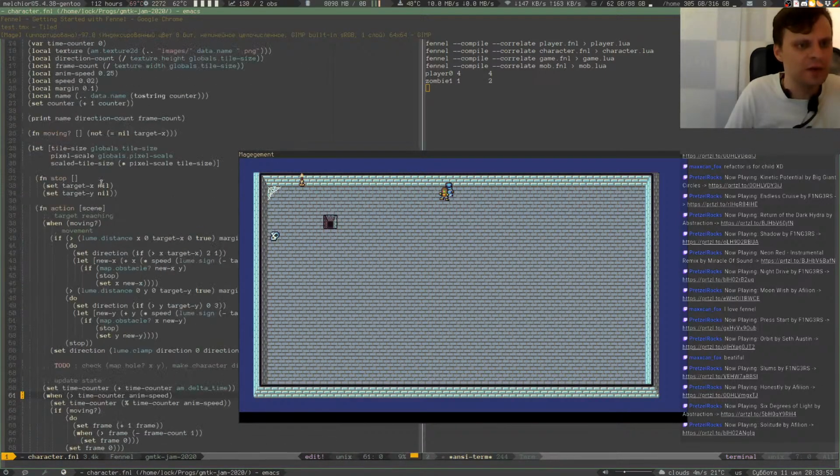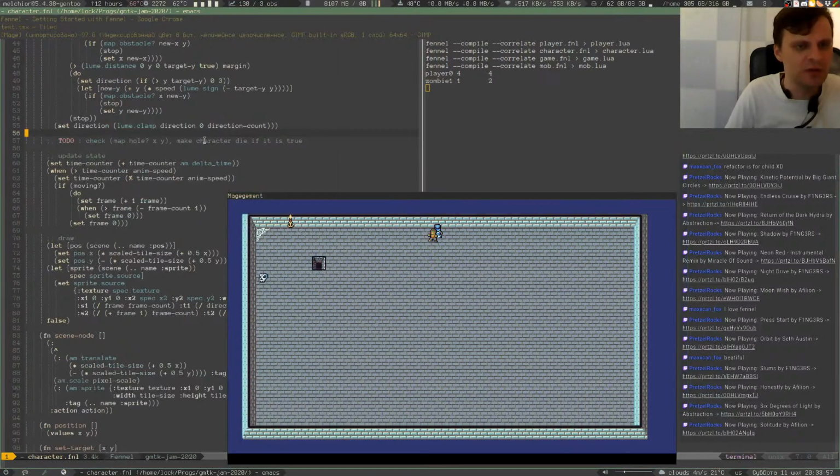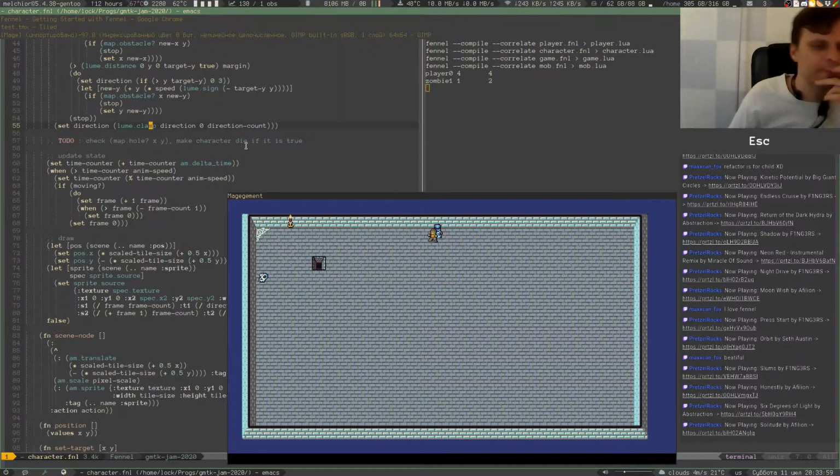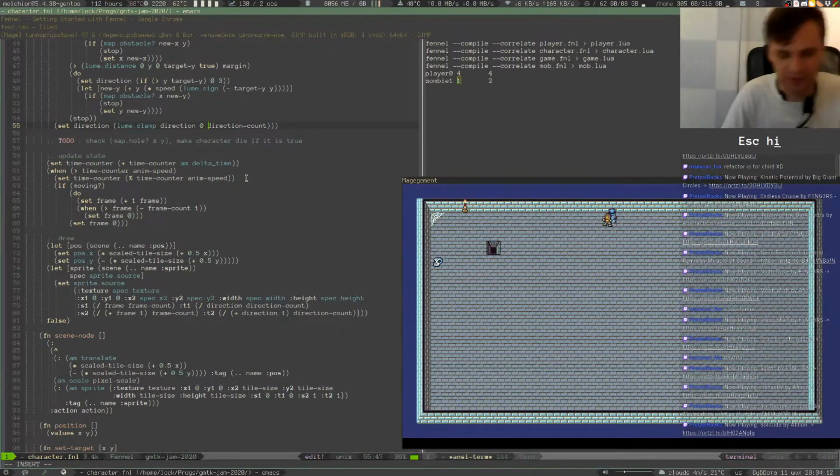Yeah, here. So I'm clamping the direction here. And the direction count for zombie is 1. So the direction could be either 0 or 1, but it always should be 0, which means I should clamp it to the direction count minus 1.